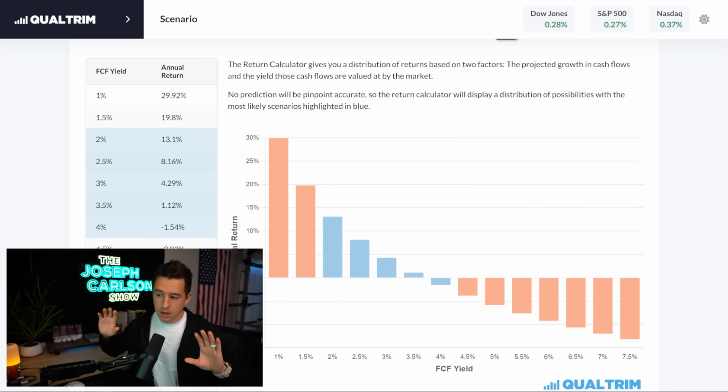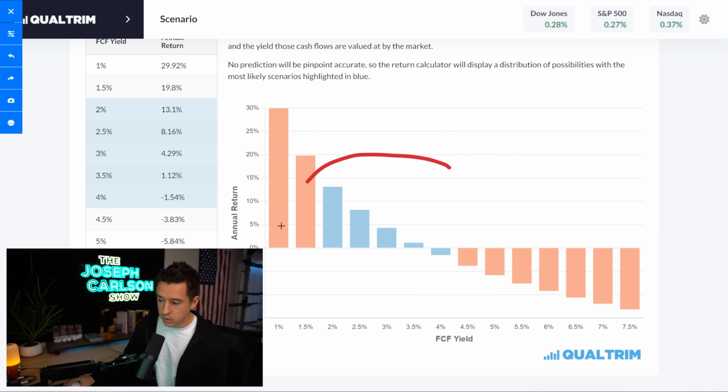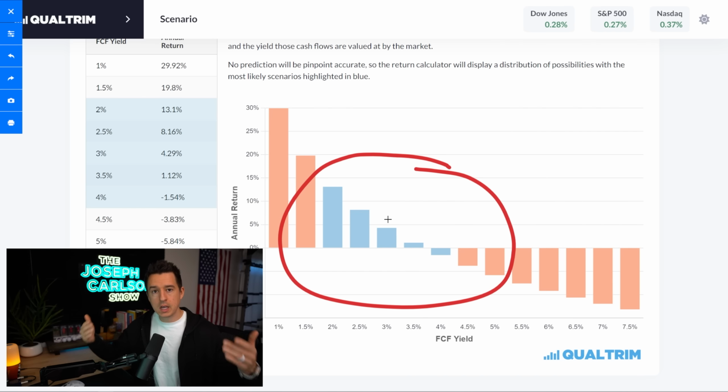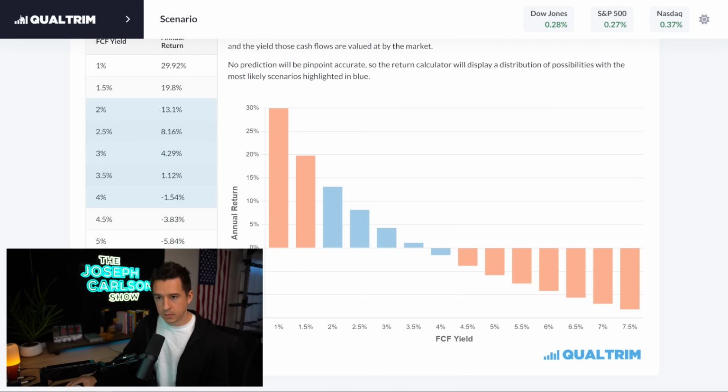We're all making assumptions here, and we want to get in ballpark range of what those assumptions will be. We want to be as accurate as possible. That is why we give a return distribution instead of one singular finite number that the company's worth. A lot of DCFs say the company's worth this amount, and you overpaid if you paid a penny more, or you underpaid if you paid a penny less. That's not how it works in investing. We're working with probability distributions, different possible outcomes, and we want to make the best judgment as possible with the most informed information.